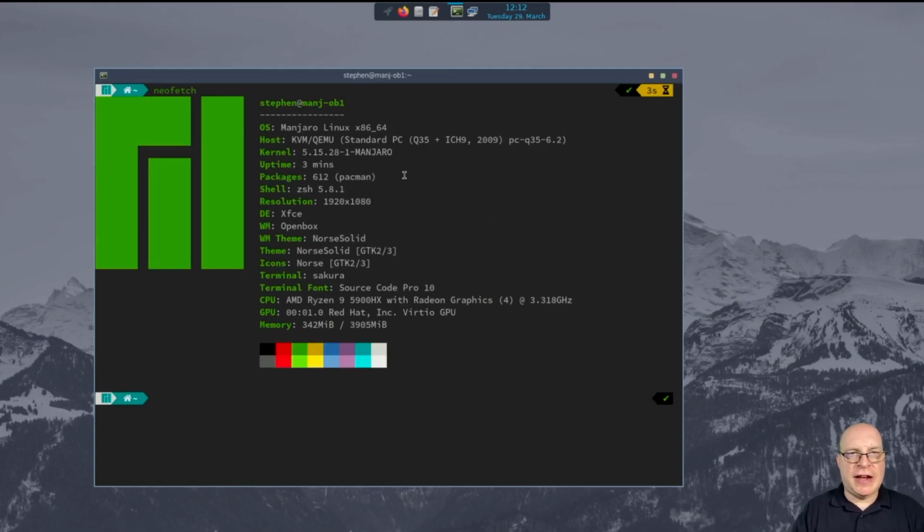We're running an XFCE desktop environment. The window manager is Openbox. The theme is Norse Solid. The terminal is Sakura. And 342 megabytes is reported by neofetch. Again, very, very light. It's Z shell as the default shell.